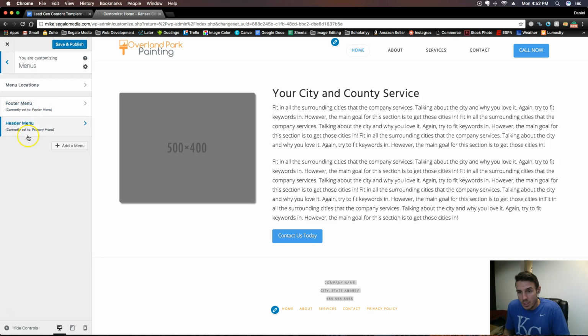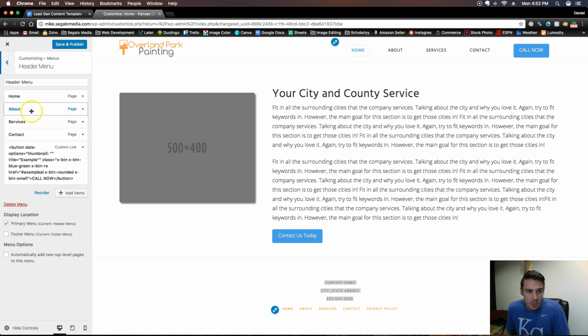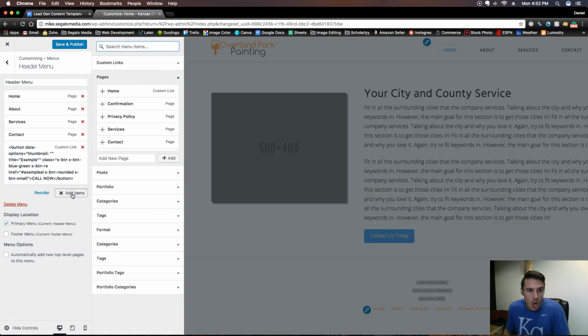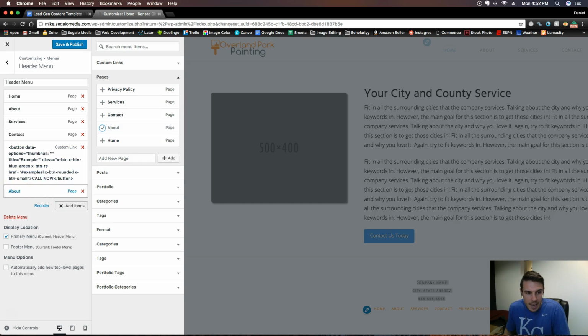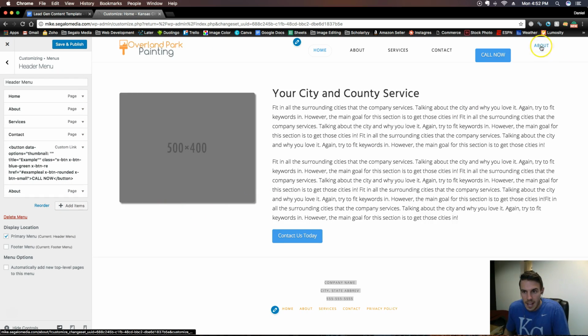So the header menu, you click on that, you could go in here. If I wanted to add in a blog, I could go to add items. Now this would be a page that's already created, but I haven't even created it yet. Normally I could just hit this add button and then it's going to automatically add it to the menu, but since we don't have that yet, it doesn't even exist. Okay, so let's just pretend that's a blog page. All right, now what I could do is, that's going to add it right back in here.